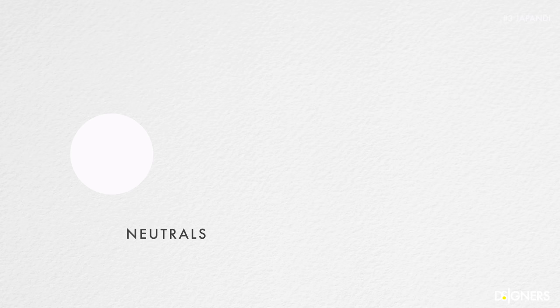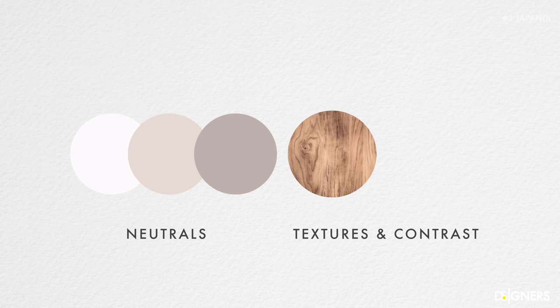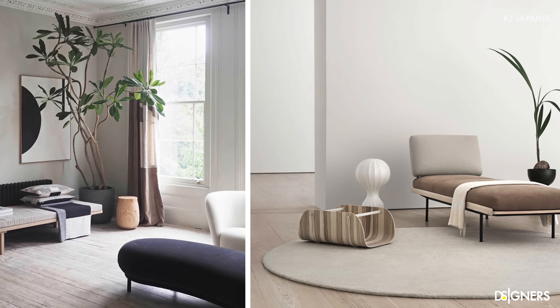In your small space, you can adopt this style. You can opt for white or warm neutral tones for your walls and large furniture, and use light or medium tone wood combined with black accents. You should include decorative details in natural materials such as terracotta, wood, or stone, and combine soft organic forms with straight lines.